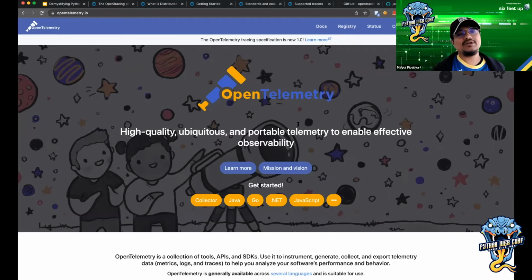And what OpenTelemetry does is that it gives you an SDK or API that you can implement in your Python code, whether it is a Flask app or Django app or any other application or command line tool.